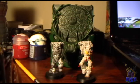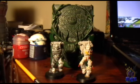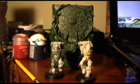The most basic approach keeps in mind the fact that you need that contrast for the light colors to really stand out. And what you want your models to do, even if you don't want to spend days and days on them, is stand out at the end of the day, because you are putting effort into it. So, I hope you understood at least a little bit of what I said, and I hope you are able to take what I've said and put it to good use.